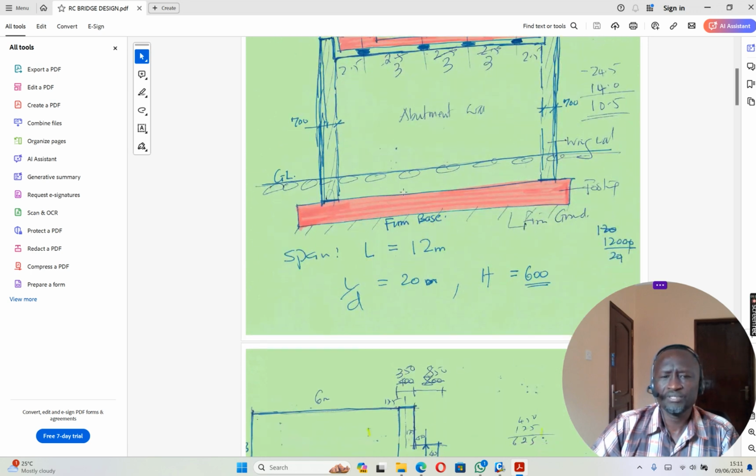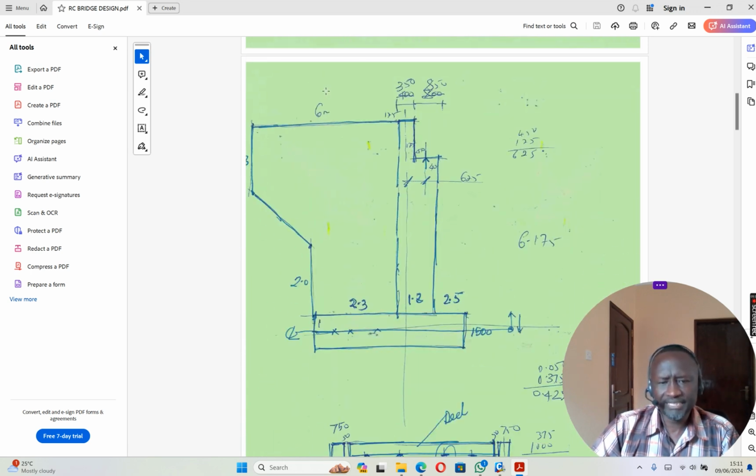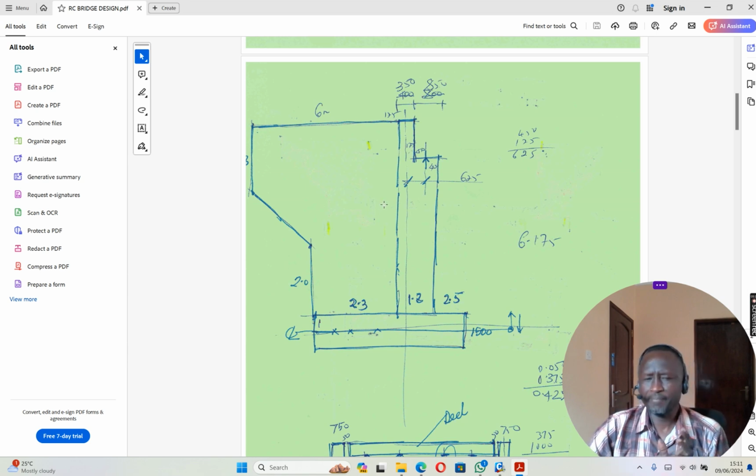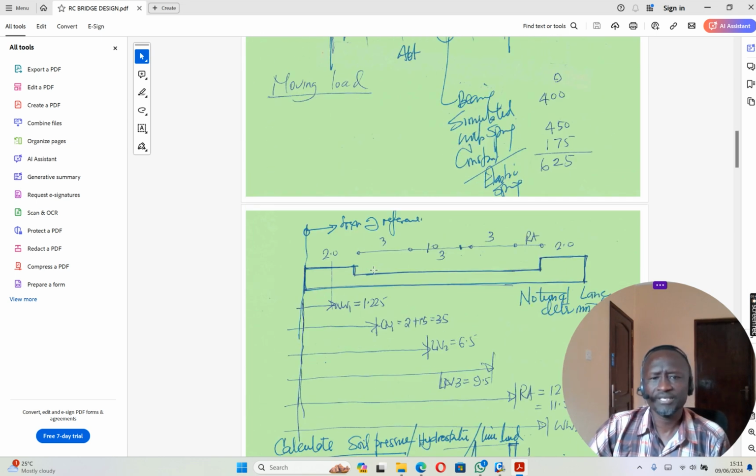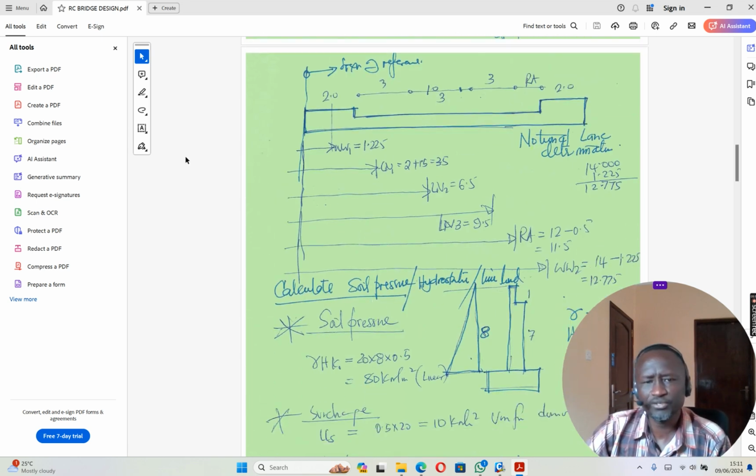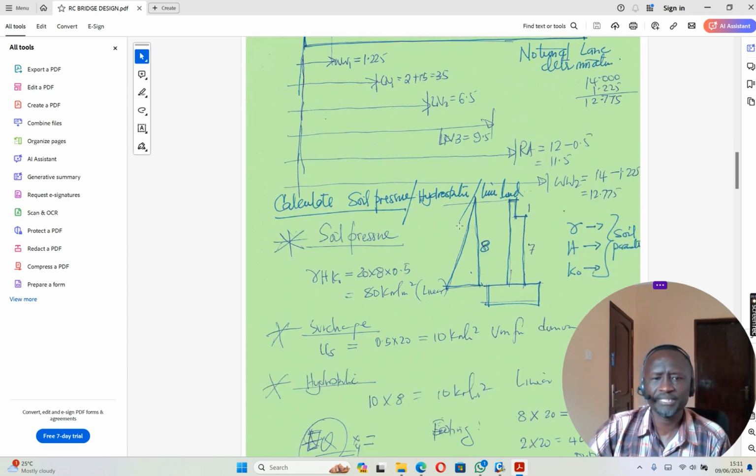Your abutment wall, then come down. These are sketches that normally guide the modeler. Modeling is not just anybody waking up and jumping onto the software. No. You have to first get your paperwork, do all that, because sometimes these software packages handle center line. You see now for this foundation, I'm doing the center line. So you have to be a bit careful in this. You have all the sketches for the national lane. You can either use the H distance as your basis, or you do the center line. So you can see how the calculation has been done.